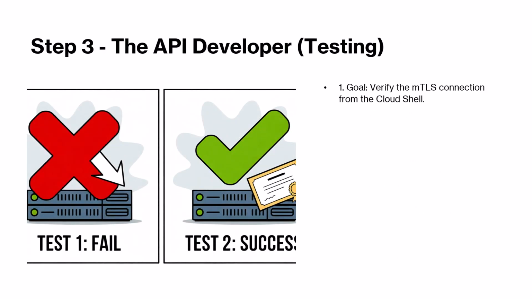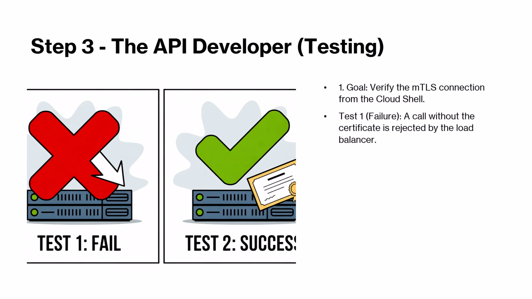Now the final step. This is the final step, which is testing. Okay, so with the configuration live, we switch back to the API developer role for the final test. To avoid any local machine issues, we do it from the Cloud Shell after uploading our key and certificate. The first test will be a test of failure because we will not include any certificate. As you can see, it fails instantly during the TLS handshake. It's rejected at the front door, you can say. Now we run the command again, but with the certificate, and that will come later.